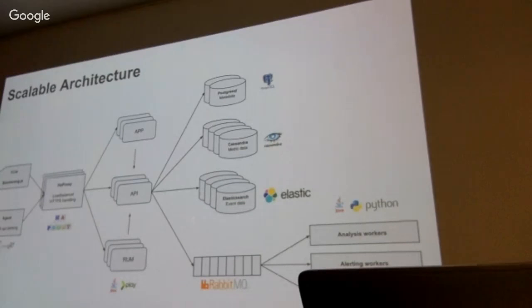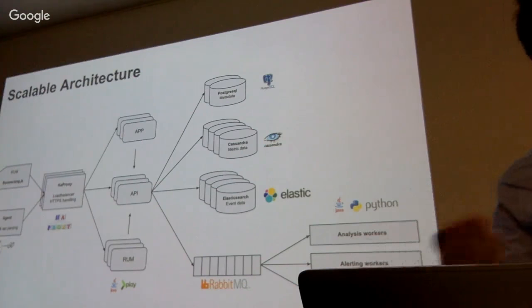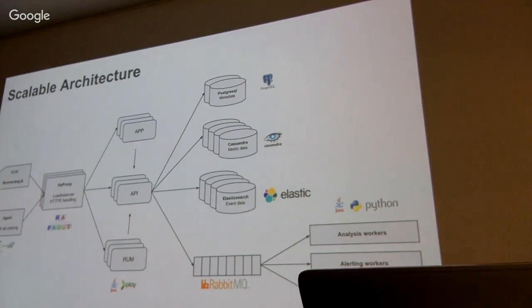All of our services, we call them workers, communicate over a set of RabbitMQ nodes through our API layer to do useful things. So this is where the anomaly detection is running, where our alerting runs, where some of our other workers are doing useful work with the data. Most of these components are completely stateless, allowing us to scale our architecture perfectly horizontally.